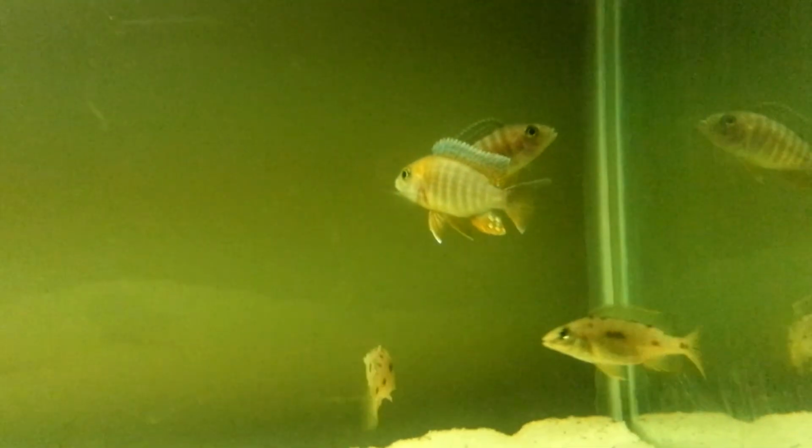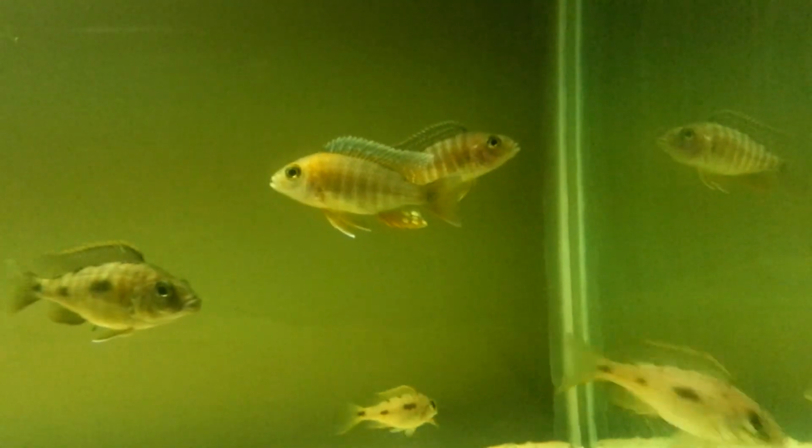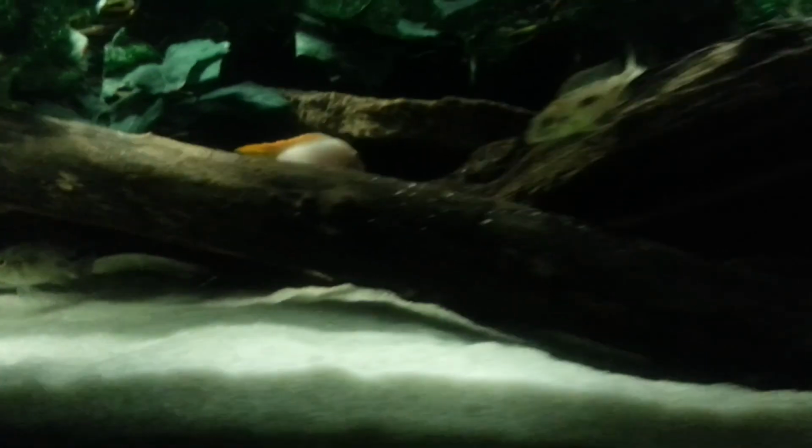Here go two more of my peacocks, kind of in the back. The haps like to hang out, especially the ones that all look alike. Right now, the Aulonocara lithobates look very similar to the peacocks, so they all tend to hang out together. And then, of course, there's my Kyoga flamebacks. They're not really colored up yet, though. There's a multi. I see them in there, but they're all hiding out. Maybe they can still see me. They're probably a little afraid.